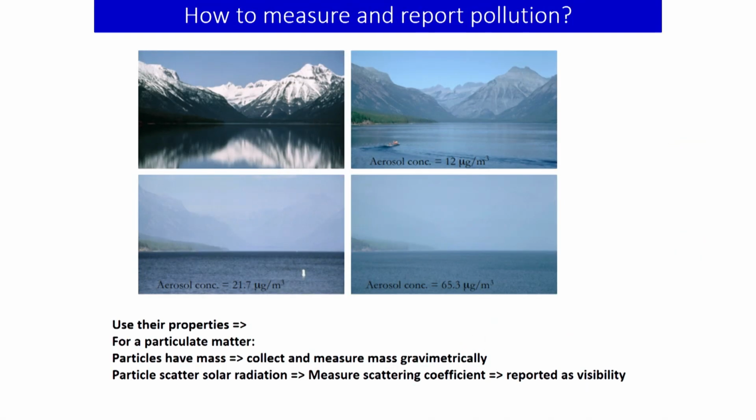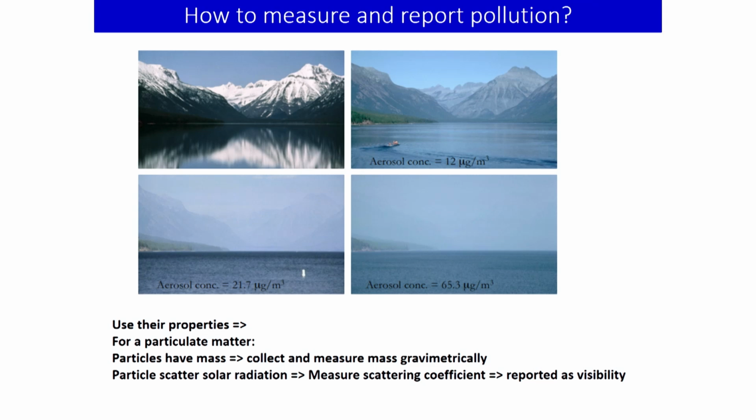Okay. Here I gave one example, and here is another example. Here the aerosol concentration is reported. Of course, the visibility is not reported, but you can see very clearly that when the aerosol concentration is low, visibility is very good, but when the aerosol concentration becomes high, the visibility reduces.